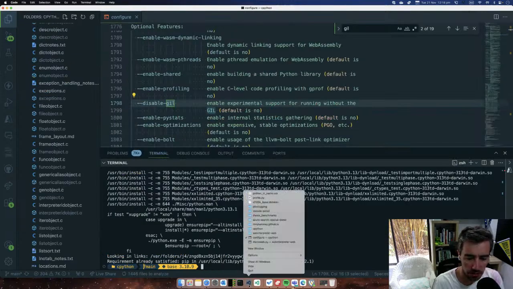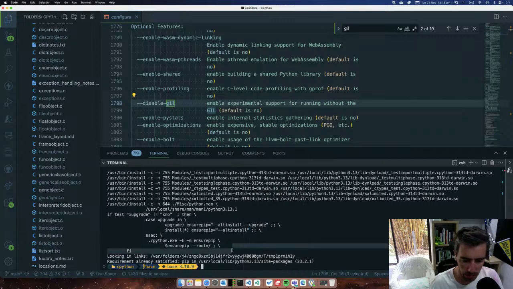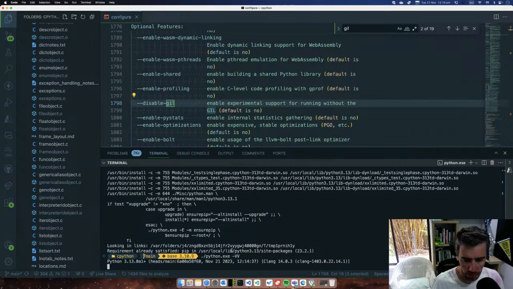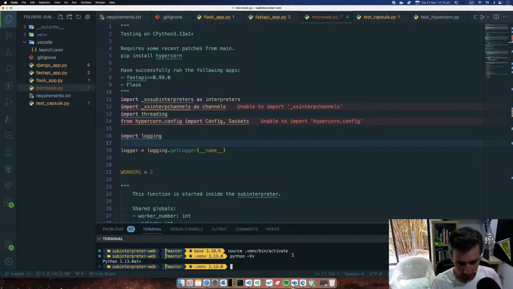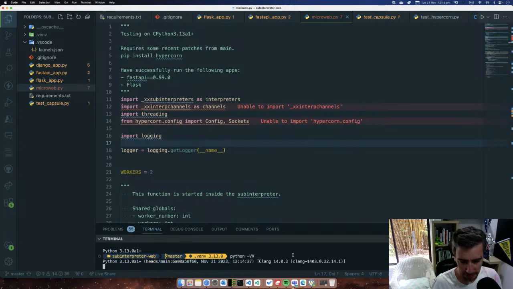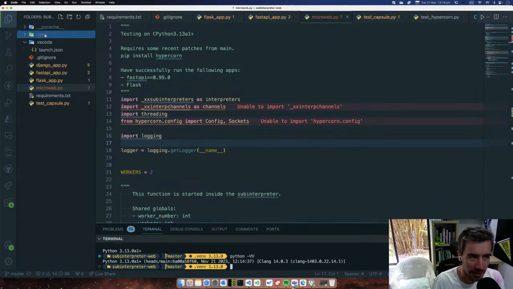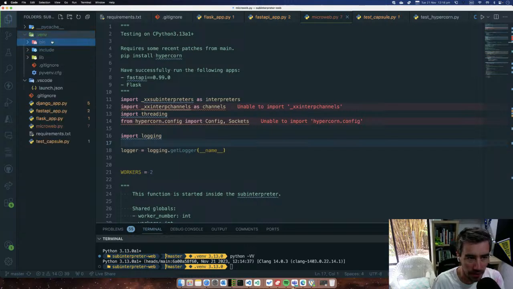Okay, it's done. Cool. So, just checking the version, capital V. Okay, so I've got a virtual environment in here, and that virtual environment is using Python 3.13, which is a symlink to the one I just installed.